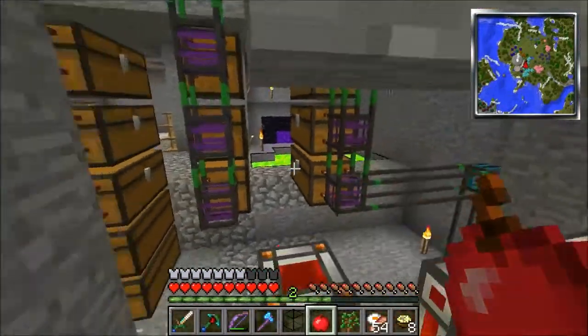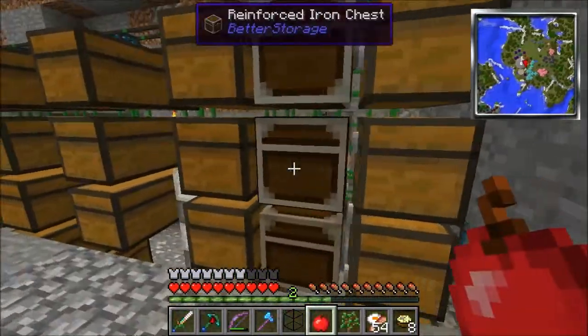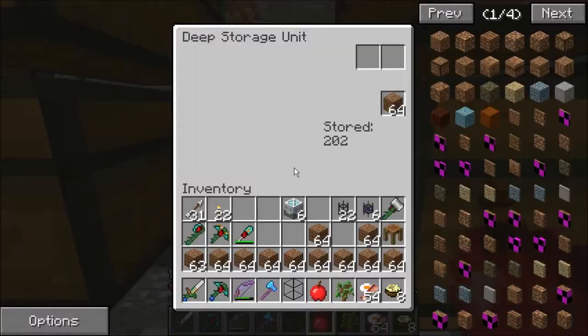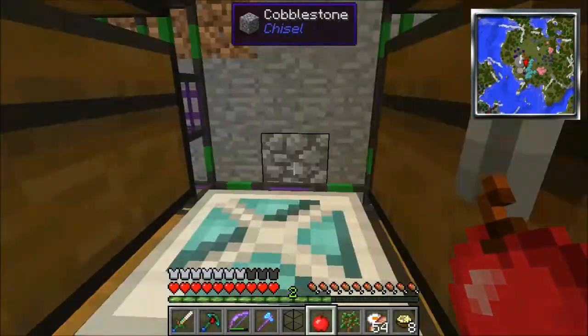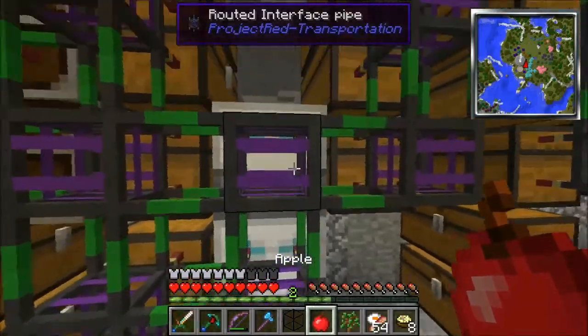And I've got this kind of open right now, but I've been adding more chests and stuff here, and I've decided that it's time for deep storage units. So in this deep storage unit, I have dirt. In this one, I've got all of my coal. And for some reason, my dirt just doesn't want to cooperate. It's not working correctly. So let's see here.